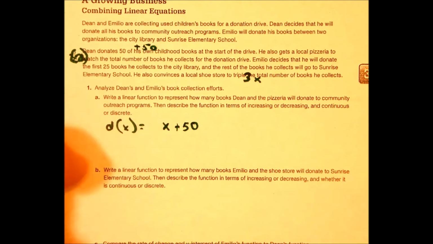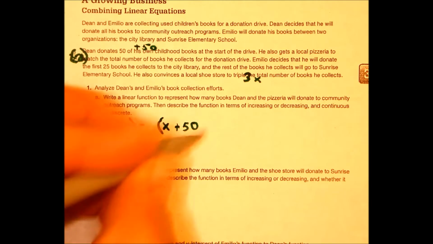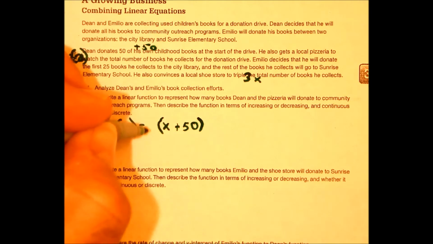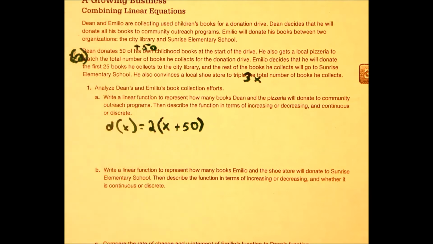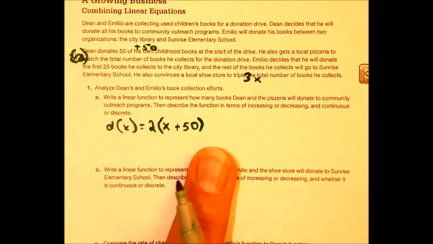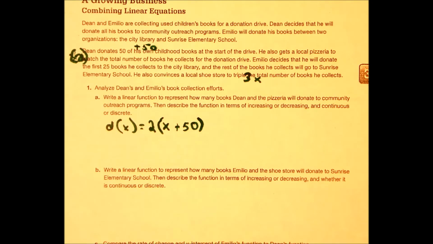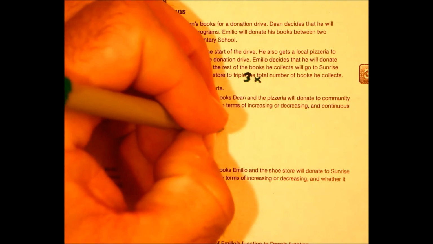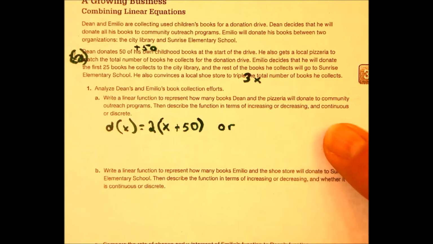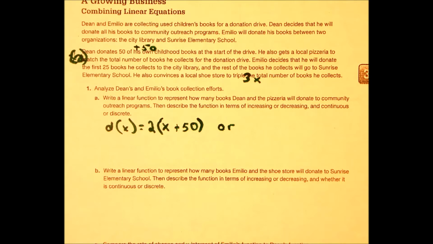But then what is the local pizzeria doing? Whatever that is, they're going to what? Correct. They're going to multiply it by 2. So we can leave this function like this, or some of you realize that, hey, I can distribute this. Yes, you can. Either one of them is okay. So we'll put the or, and you practice the distribution part of that. And then I'll tell you what the answer is.